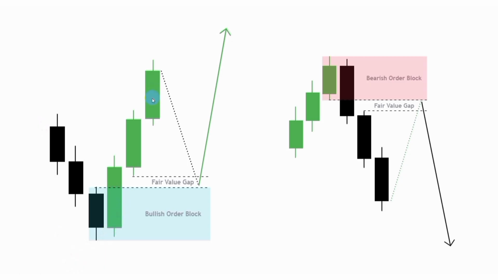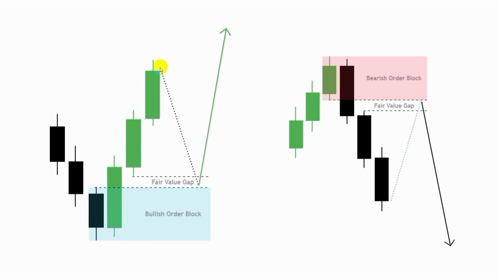So what we're going to be expecting is to see price return to the downside to mitigate the bullish order block. And for you to identify an ideal order block, the order block should take out liquidity or print fair value gaps in the markets. So now what we can see is that price gave the impulsive move to the upside. Above the order block, we have this fair value gap. We also have this other fair value gap.